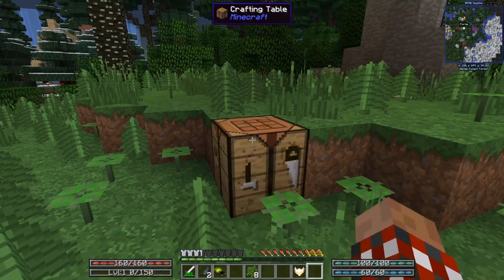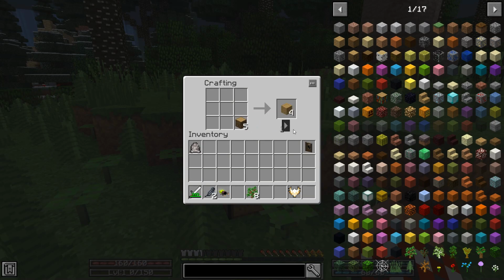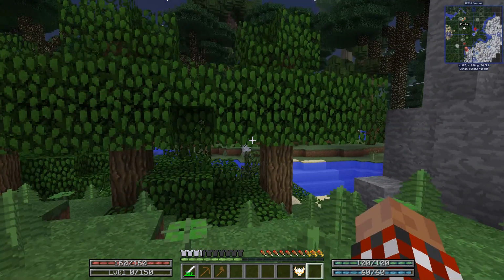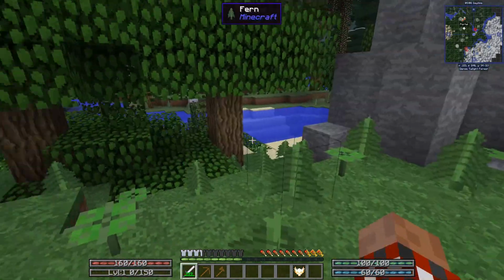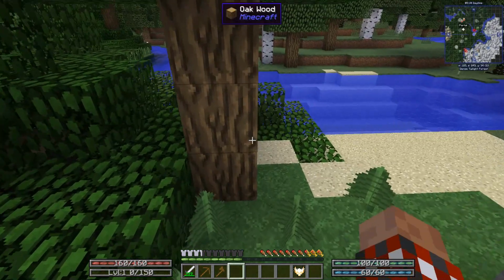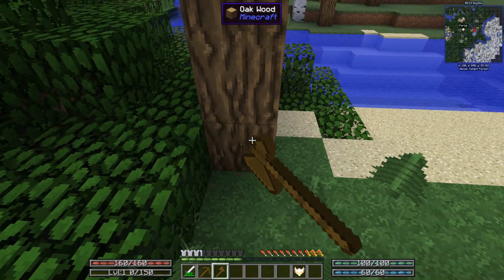Let's make us some stuff. Let's go ahead and turn that all into what's its. All right, let's do this. I want a pick and I want an axe. Cool. All right, these things can go off my inventory. Trees. Big old trees. Nope, wrong button. That's the axe.